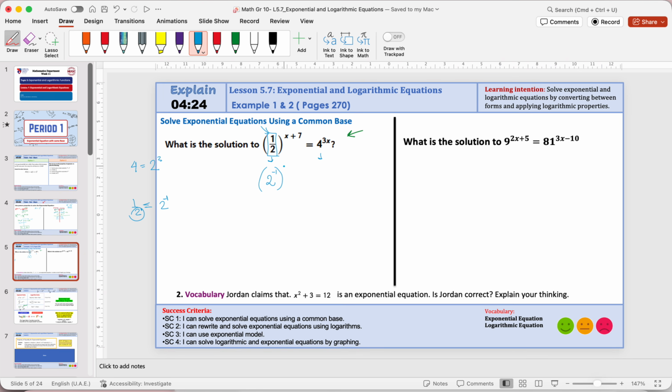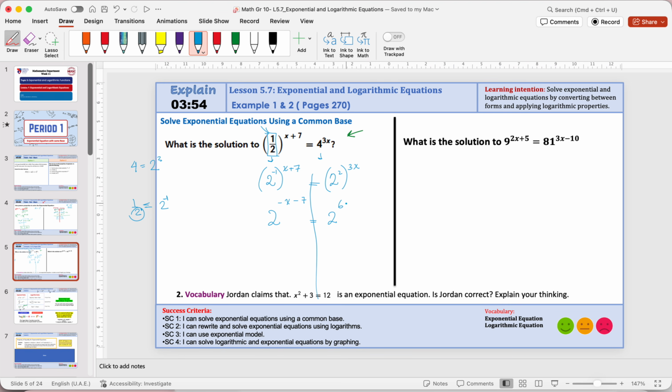Obviously, there is another power, x plus 4, x plus 7. And the 4, I will change it to 2 squared. And obviously, I have an original power outside. See? I did actually change both bases. Now, just don't forget power of power, make sure to multiply. So it's going to be 2 to the power of negative 1 times x is negative x. Negative 1 times 7 is negative 7. Same here. 2 times 3x is 6x. Please make sure to multiply.